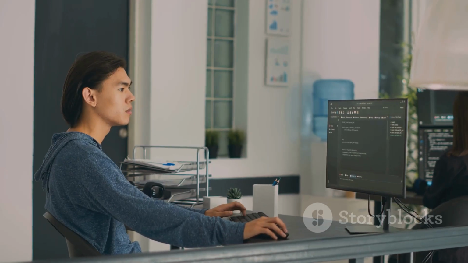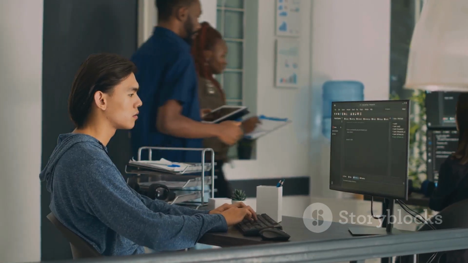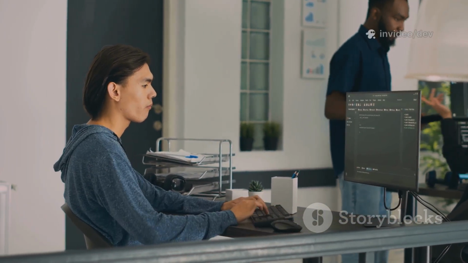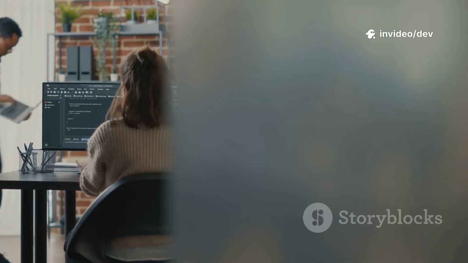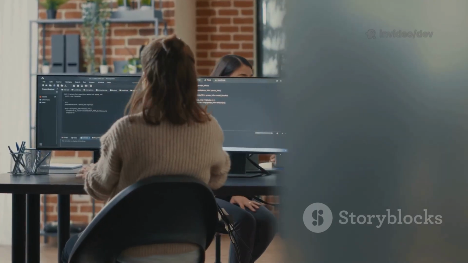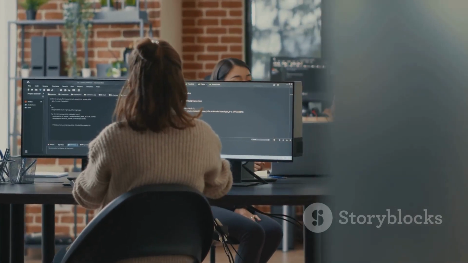Now, how do we actually interact with this data? We use a set of fundamental operations known by the cool acronym CRUD: create, read, update, and delete. Create is how we add new data. For example, we'd use a SQL INSERT statement to add a new artist to our table.